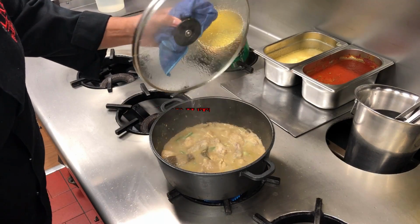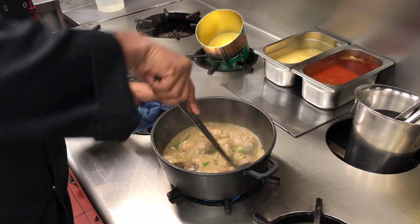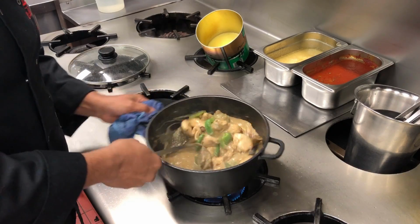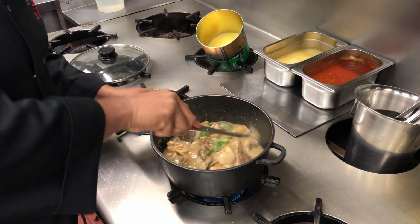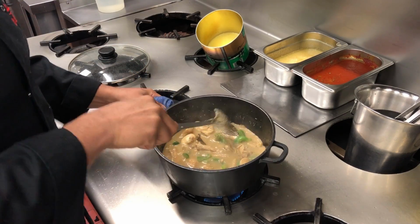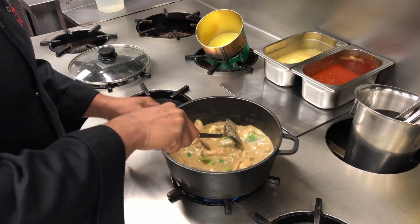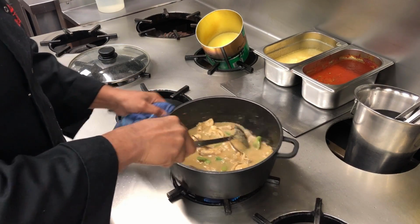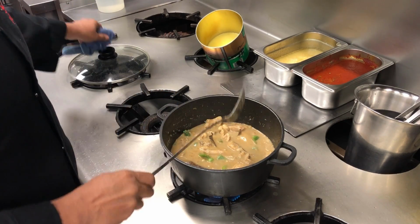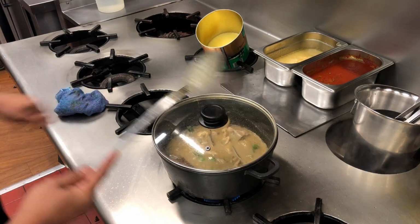Right, it's been 5 minutes, and the little bubbles are sort of coming. So I'm just giving this a mix. Obviously I don't want it to stick to the bottom. There you go. And this is smelling beautiful. So literally this dish takes about half an hour, 40 minutes to do. So if you're cooking for the kids and the family, not very long whatsoever, and you'll have this gourmet style Indian Bangladeshi dish. So there you go, 5 more minutes and I'll check it out.